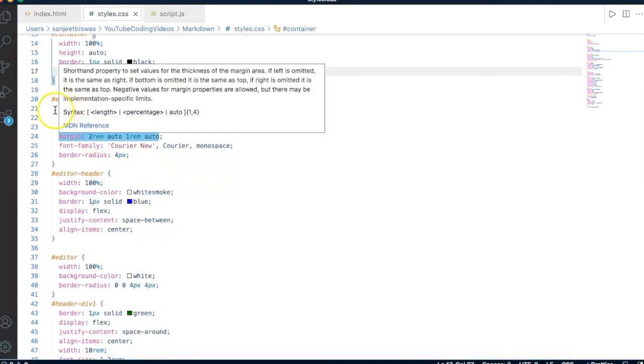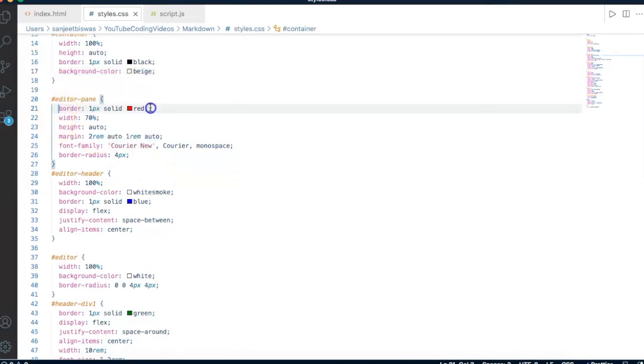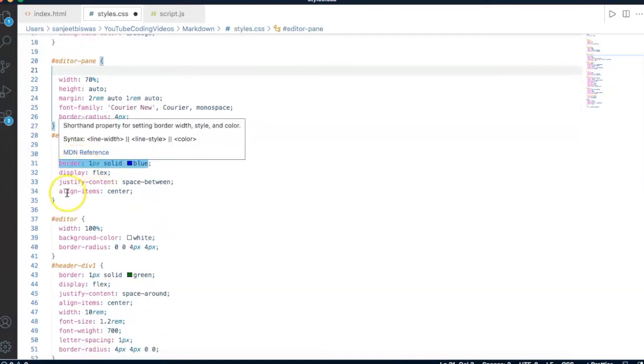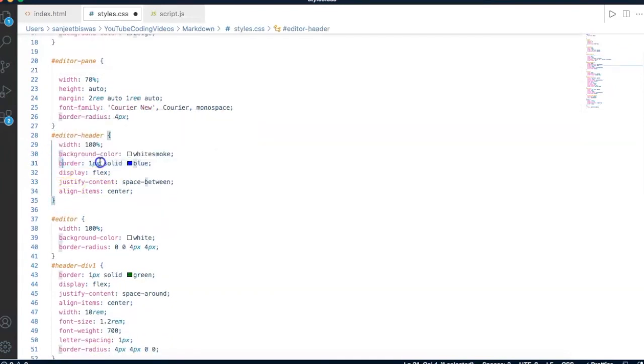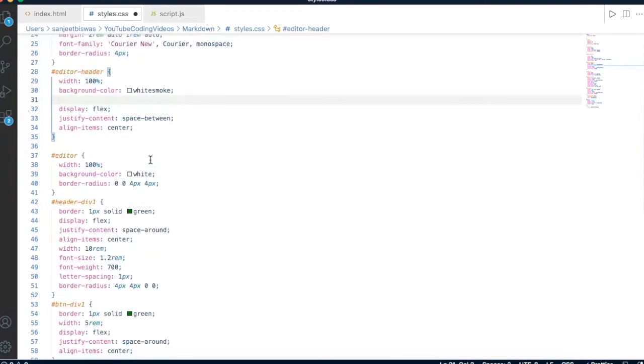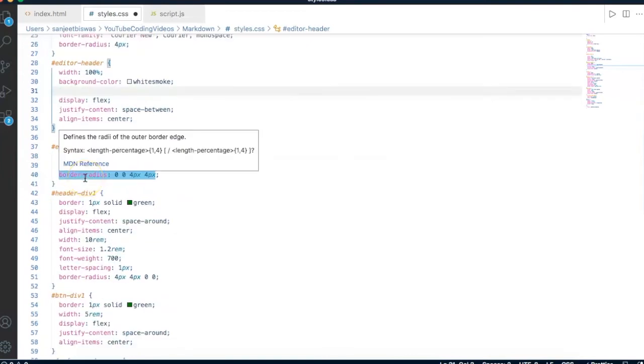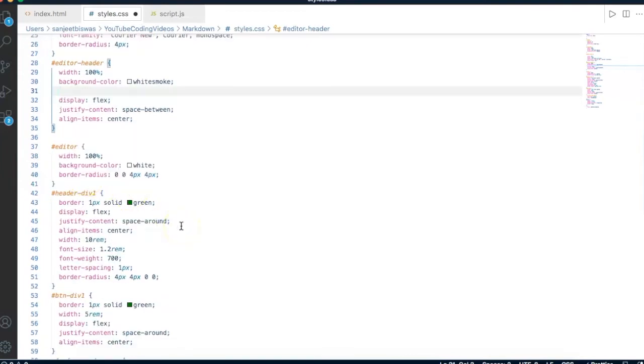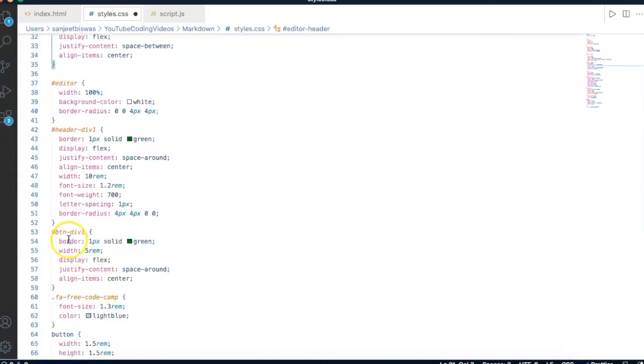So let me get rid of the editor pane border here. Okay, let me get rid of the editor header border here. We need it. Let's see how it looks. Now we may add some border later based on the aesthetics, but let's do that when we come to it, right? Where else do we have a border?